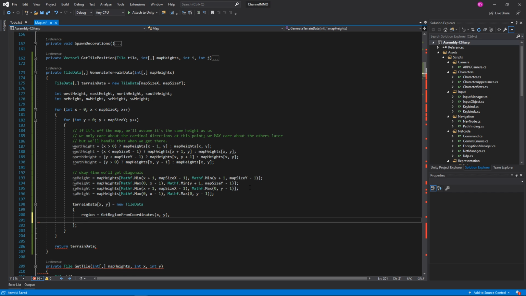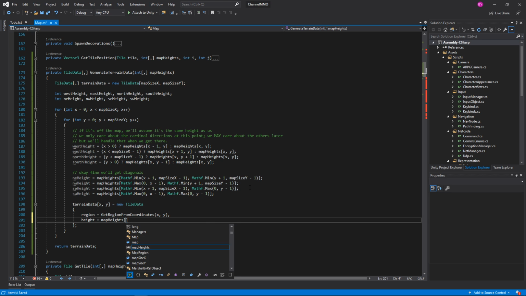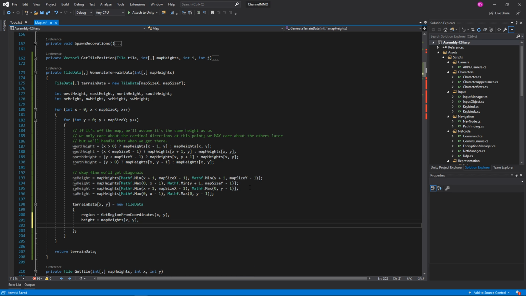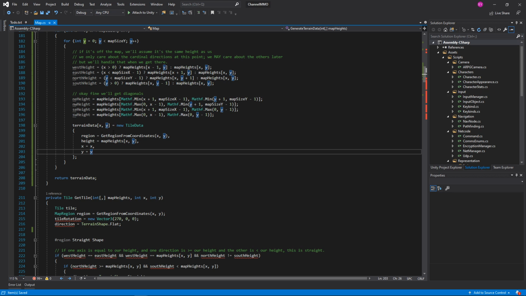It's a comma. Height is equivalent to map heights xy. X is equivalent to x, and y is equivalent to y. We could also set our... actually, no, we can't set anything else here. We cannot set our rotation or our direction at this time.